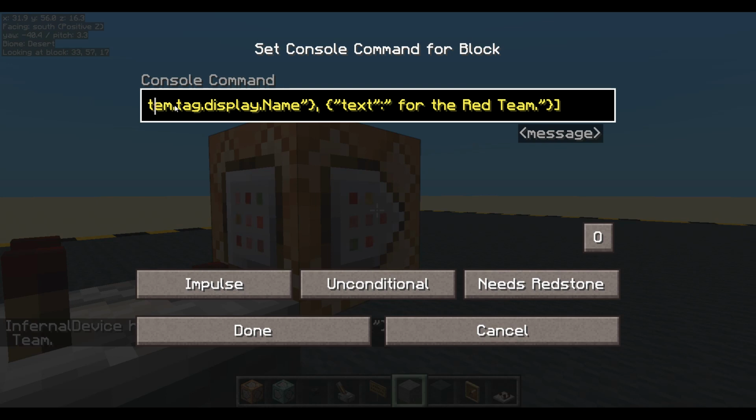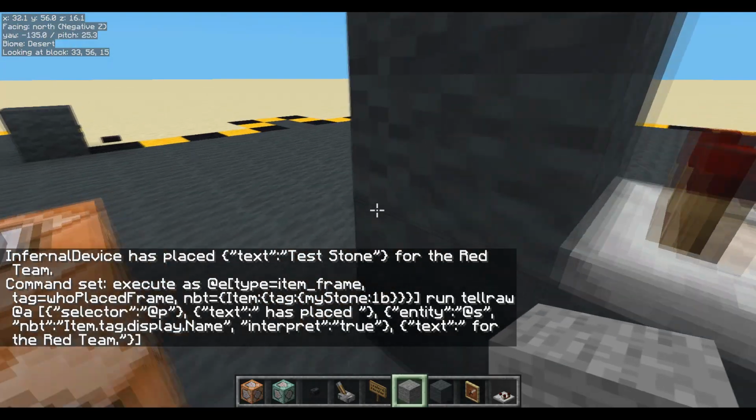So on the end here, let's look at the entity at S, so that's the item frame. NBT, that's fine. And just at the end here, we will say interpret equals true. Done.